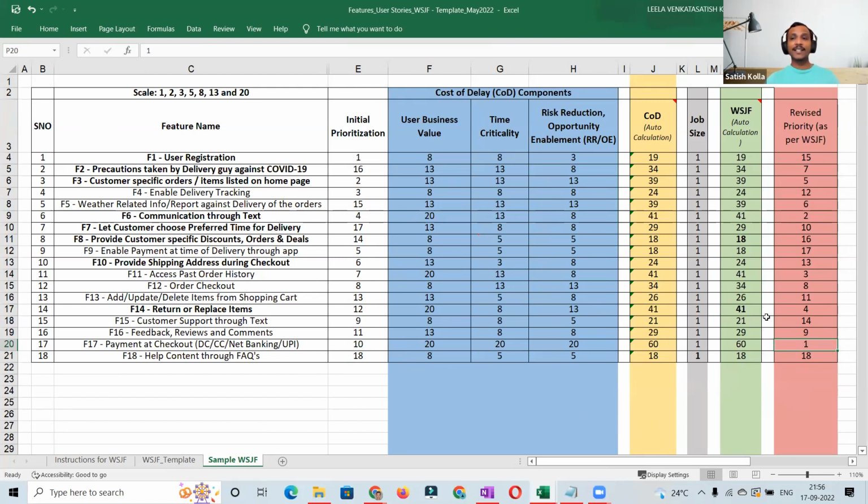Once everything is done, it might take 1.5 hours, 2 hours, or at times maybe 3-4 hours as well. Then I will ask the participants to cross-check how your initial priorities came versus how your revised priorities came. Which of these two brings more relevance, more benefit or value add from the implementation perspective: the initial prioritization or the revised prioritization as per WSJF?